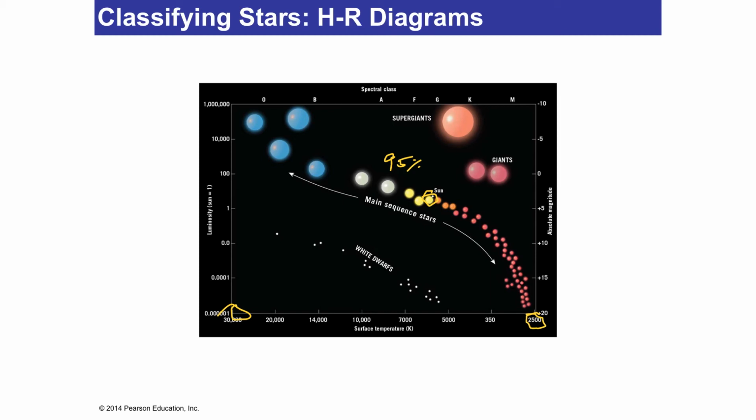So the cooler stars are going to be red, and then orange. You can see some orange stars, and then the yellow, like our sun is yellow. And then as it progresses, you can have into the blue and deep blue stars. Now, the cooler stars are going to be on the right, and the hot stars are going to be on the top. So anything towards the right is cool. Anything towards the left will be hotter as it goes towards the left. As it goes up, you're getting luminosity.